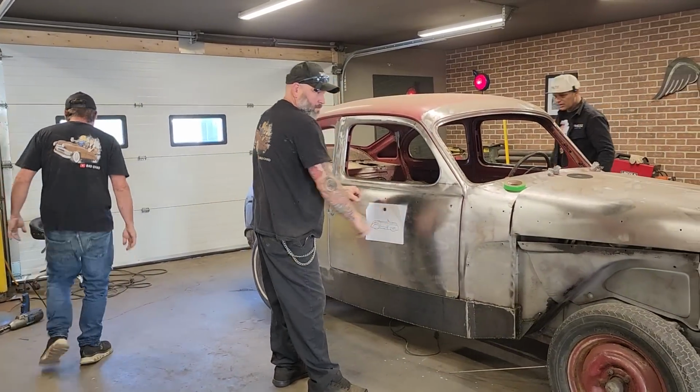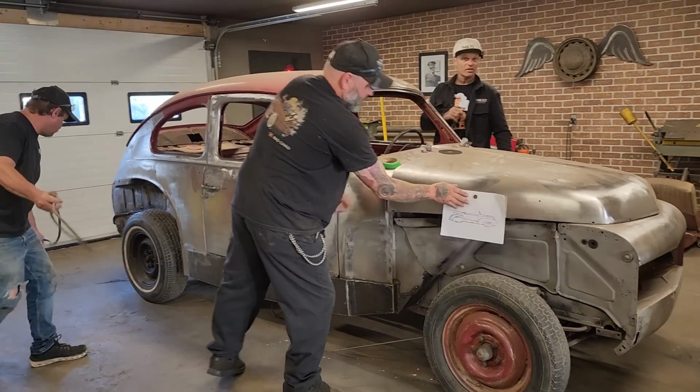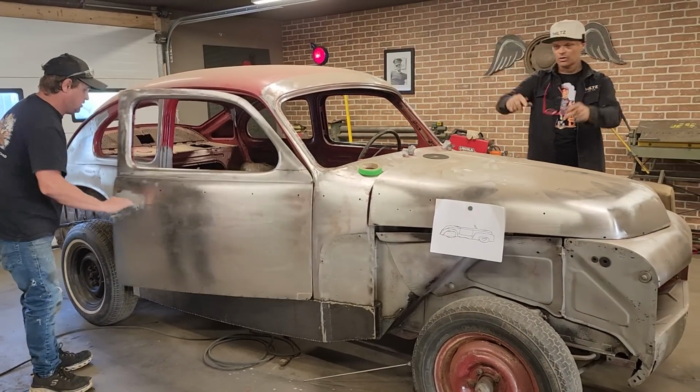The car has got no floor in it. The frame, or the subframe that's in the car, is not connected to the floor because it's got no floor in it. And I don't really feel like it matters. We have a sill on the outside. Like I said to Jolene, we're talking about it.